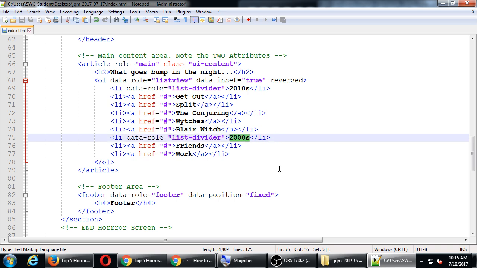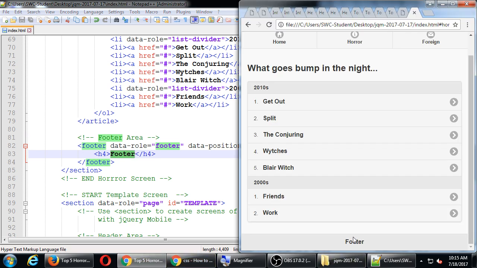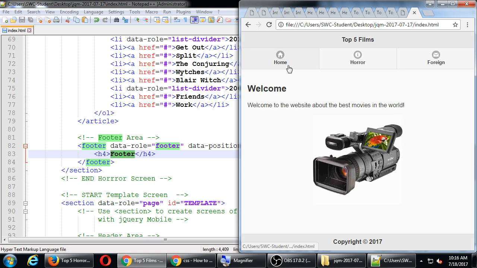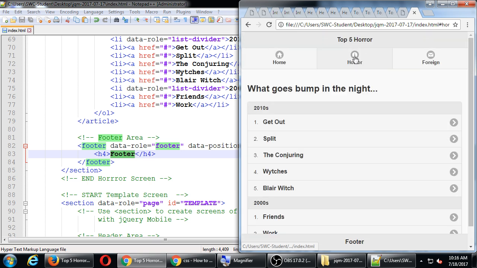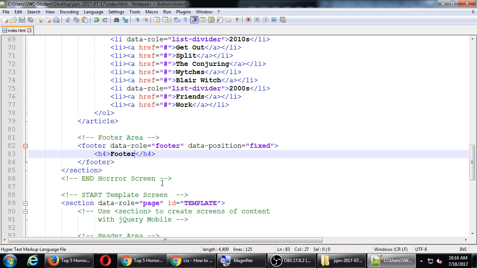Then I could figure out movies for the 2000s. We can do that later. Let's say we want to create one more thing here in the footer. We've got a spot for the footer. Whatever we want in the footer, like another copyright notice or something else, or nothing. Let's say I do want the footer area, but nothing in there. I believe we've mentioned this one, here's how you make that empty space: NBSP, non-breaking space. There's a special character to force there to be an empty space in the H4 in the footer.